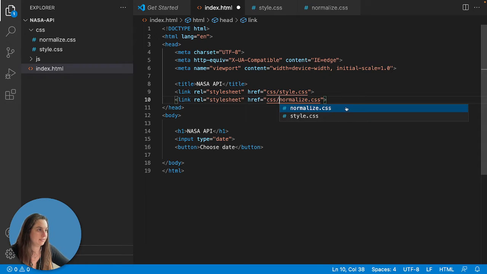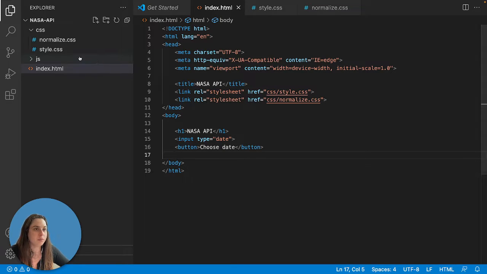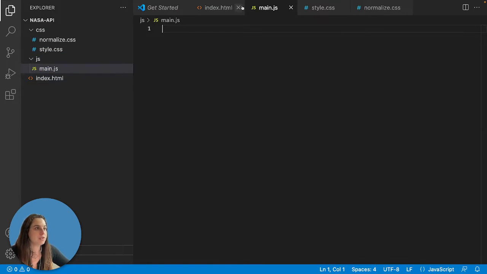Okay, got it. Yeah, I think for now that's good. We're gonna need a place for the image, but I'm gonna go to JavaScript now. So main.js, just to see what we need.